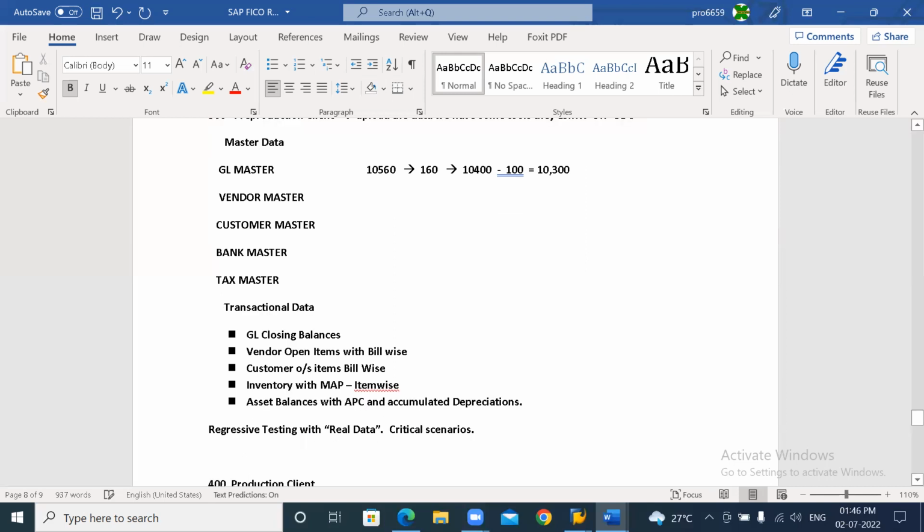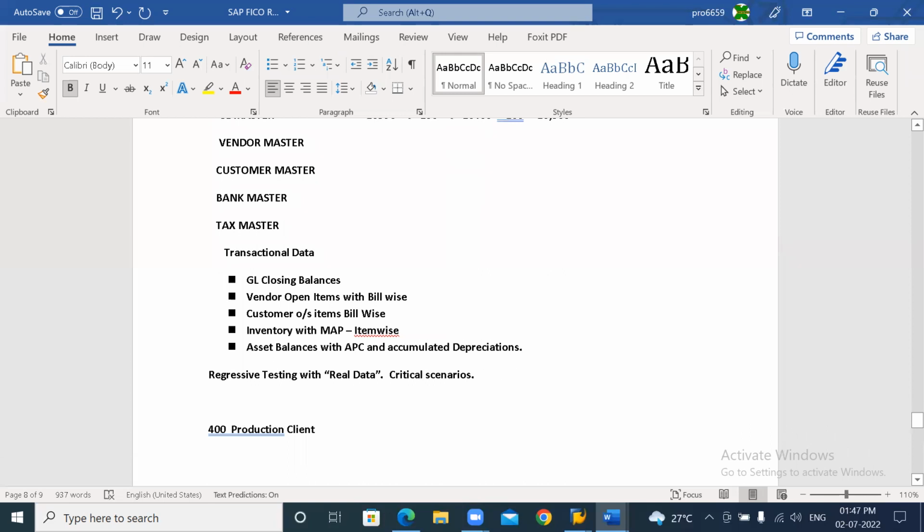So once it's finalized, once it's approved, we will call it approved and verified data, and it will be uploaded in the production system.